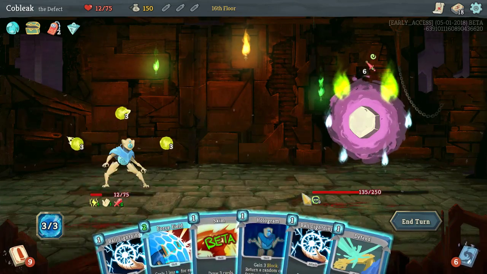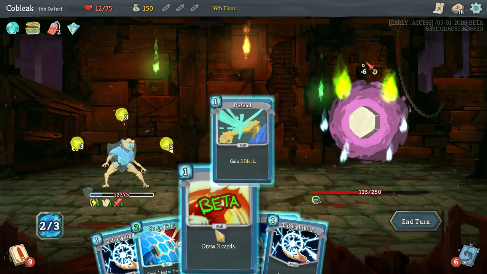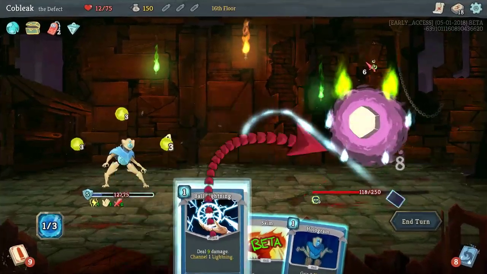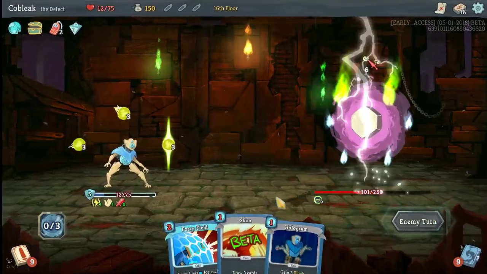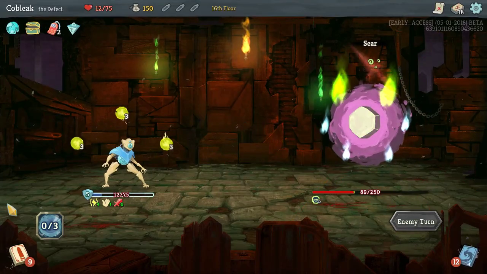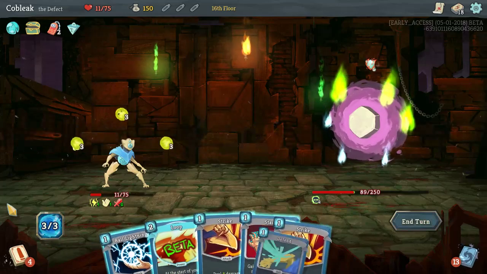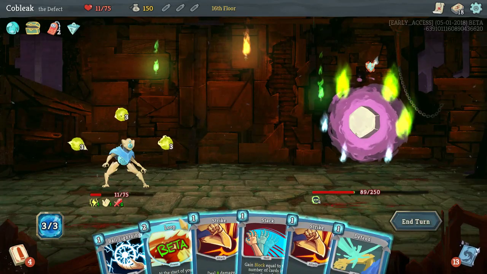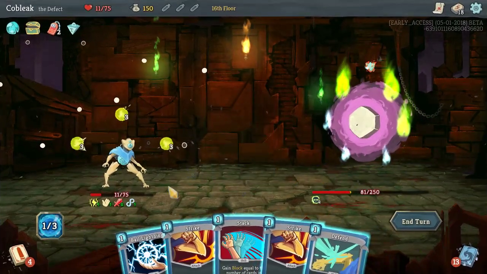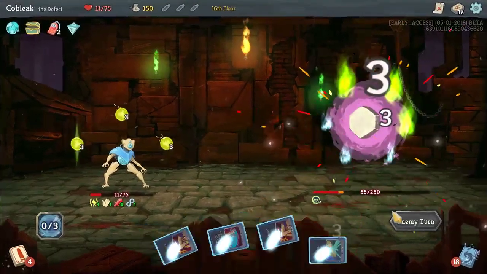Let's see here. Block. I could just force field. I'm a double ball lightning. That's a lot of damage. Oh, that hiccup. Let's loop it. Ball lightning again. Evoke that ass. Let's go.